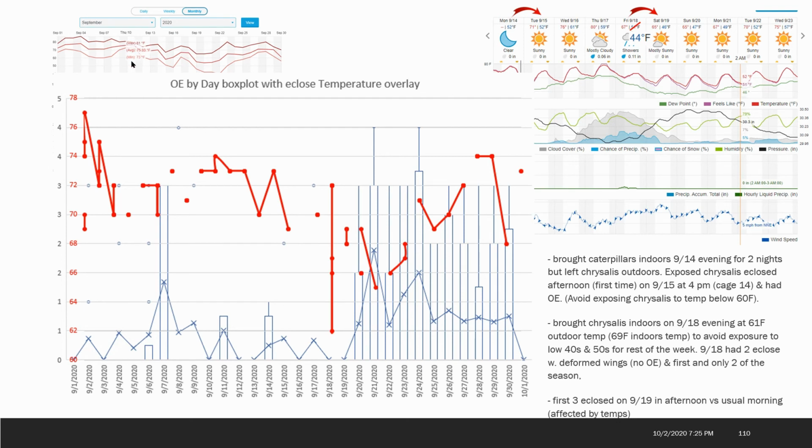For the month of September, most of the temperatures remained above 60 for a period of time. And then around September 15th and 16th, the lows dropped to 50. Then they recovered to 60 for a day, and then they dropped all the way down to the 40s. And then eventually worked their way back up to around 60, around September 26th. On September 14th, these two nights were 52 degrees. They were the first 2 low degree nights in a very long time.